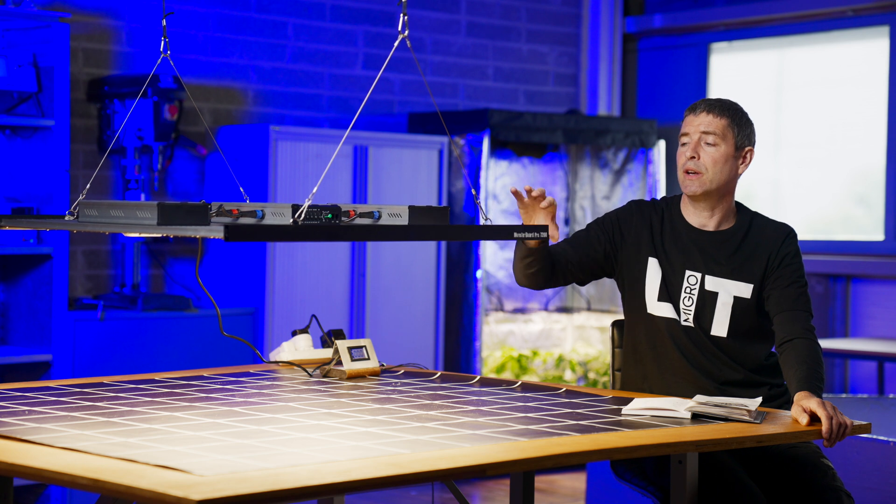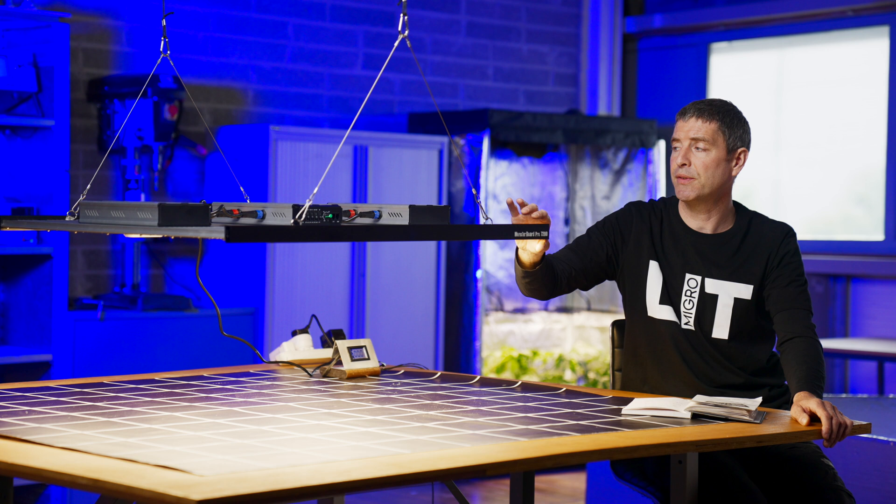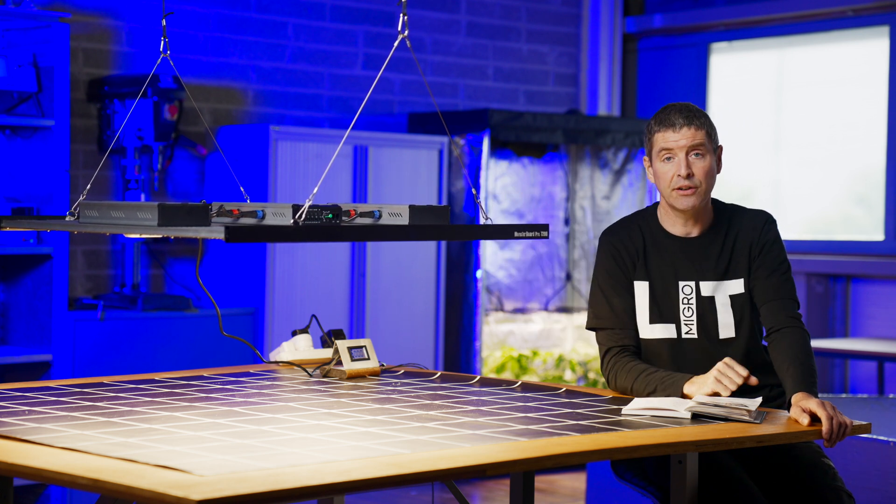I like it. It's simple in design in terms of the structure but very easy to put together and very robust. You slide the three boards onto the beams on the end and just fix them into position — simple as that. Just connect up the three boards, plug it in, and you're ready to go.